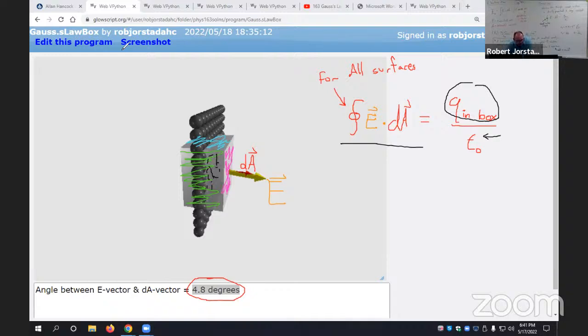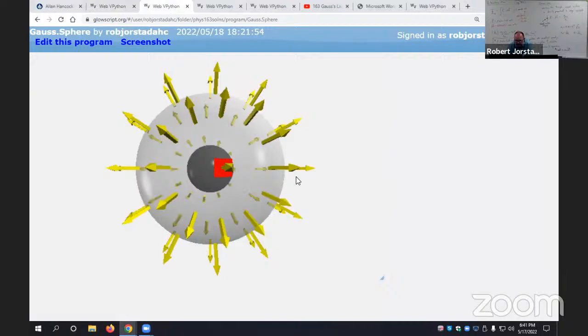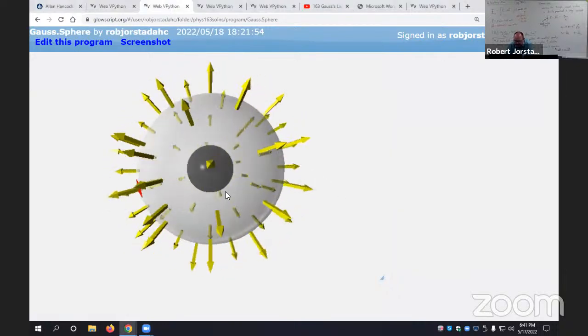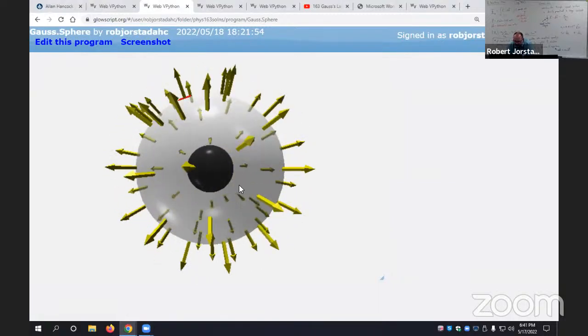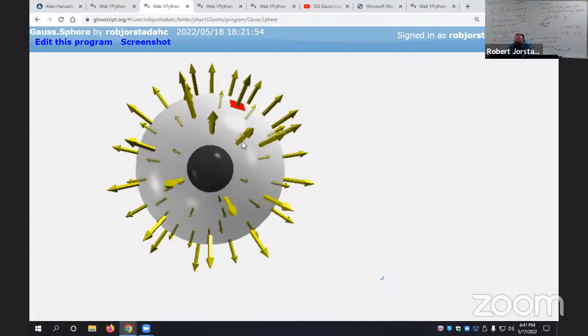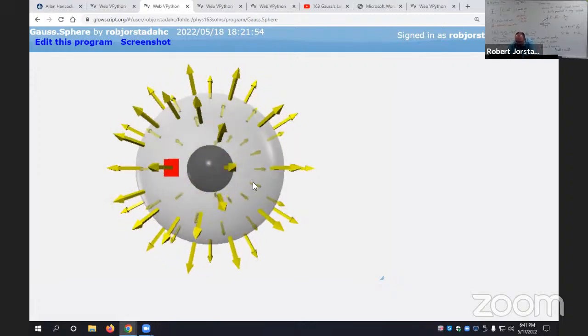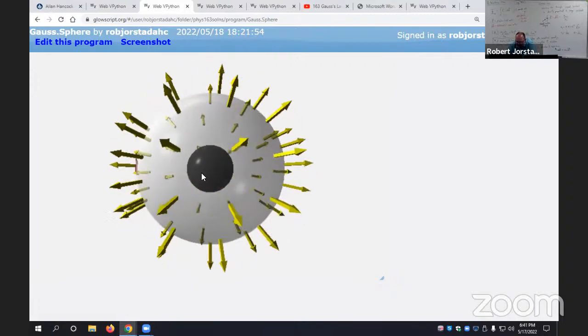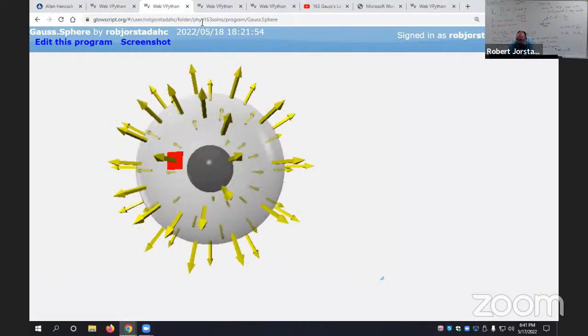Now, I mentioned for problems with exceptional symmetry, this can be useful. So let's look at some of those. In this case, here's a spherical problem, and I want you to notice something special. I've drawn the electric field at many different points, and notice I only drew one Gaussian, one little surface here in red, but notice at any point on this sphere, the electric field is perpendicular to the surface. Interesting.